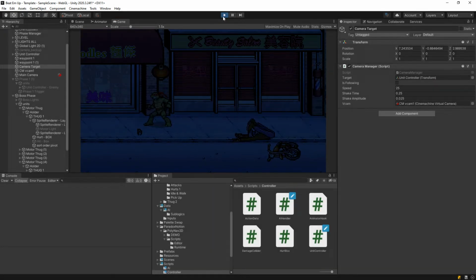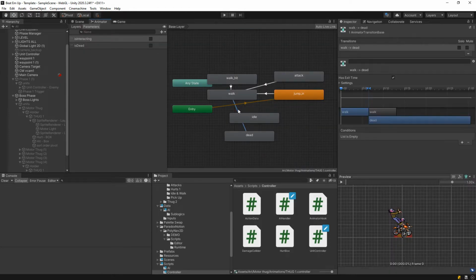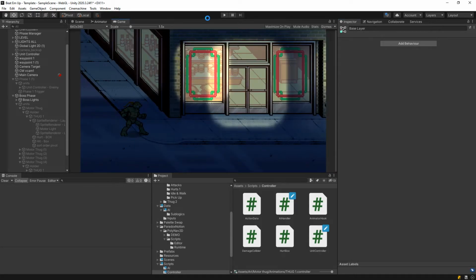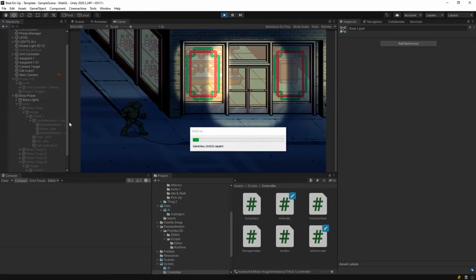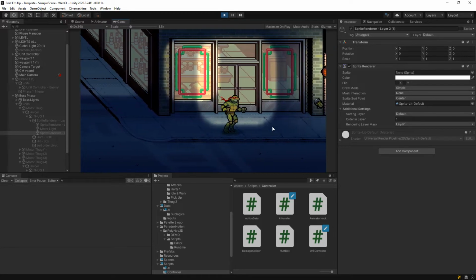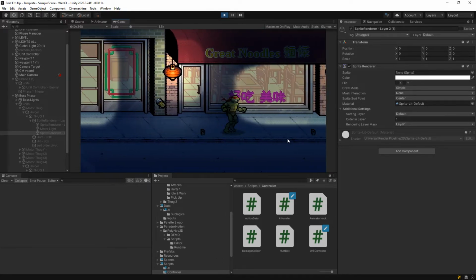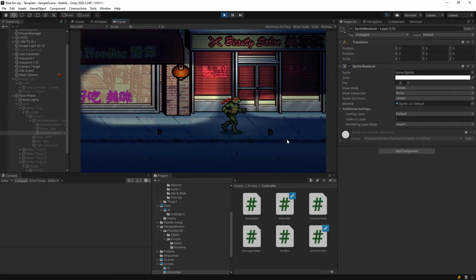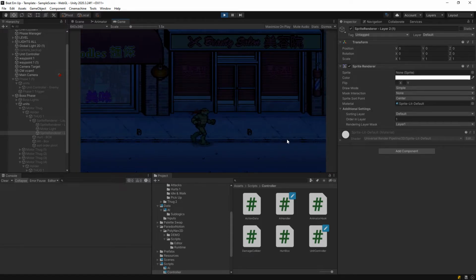I think we forgot to tick something. Now, there are some sprite issues, some sorting issues actually, which we can fix easily, no problem.